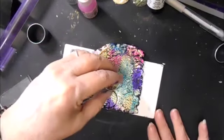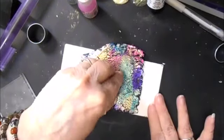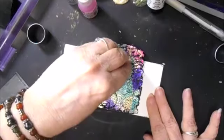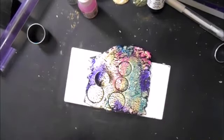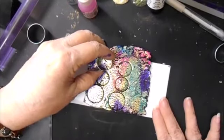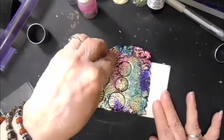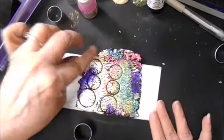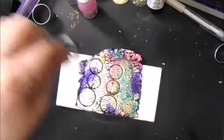Okay, now. Pink and blue. A little pink and blue. Purple and gold. Okay, then I'm gonna cut. No, that's gonna be my earrings right there. The rest of this I'm gonna do beads.